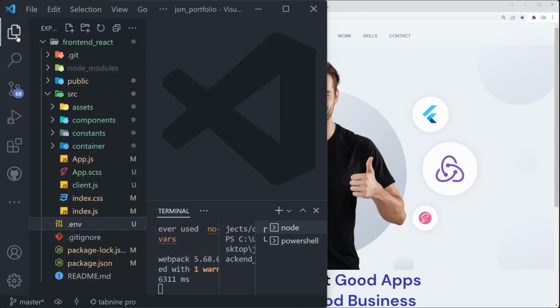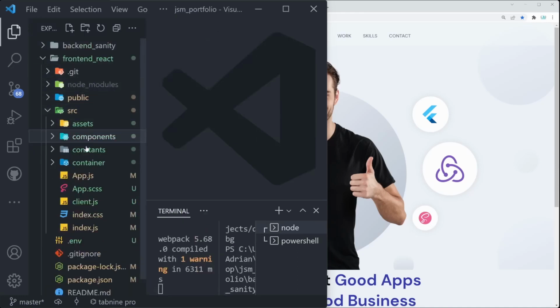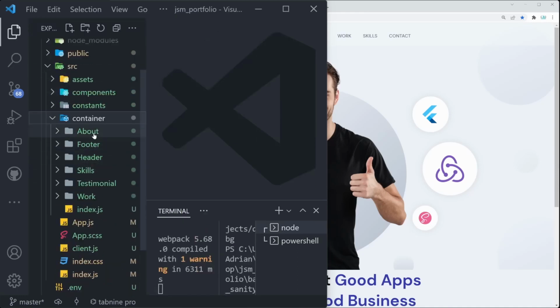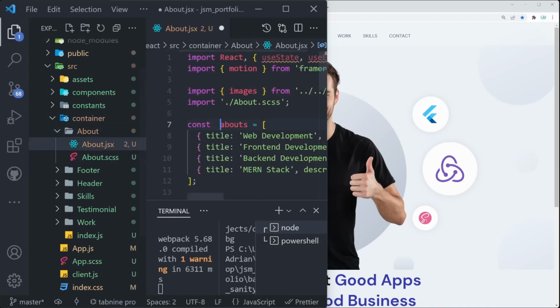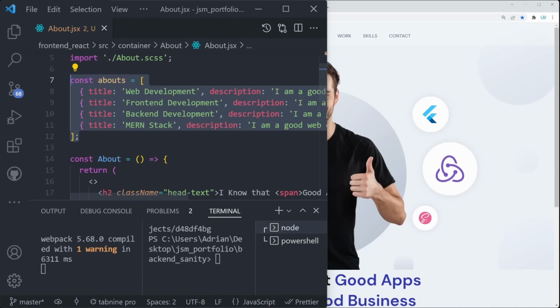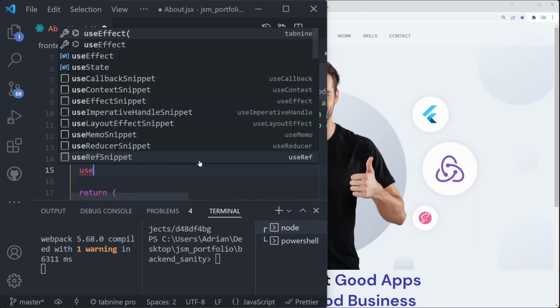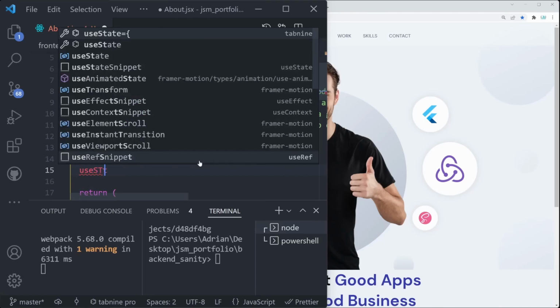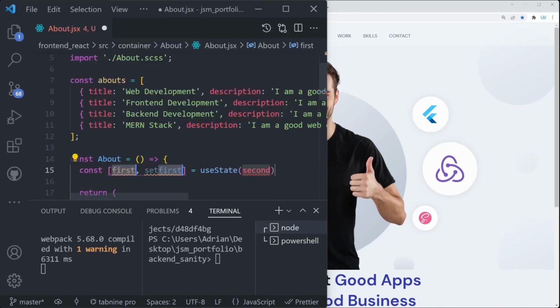Let's go back to our source and then container and About.jsx. Instead of this boring static data right here, we're going to use React and Sanity to fetch real dynamic data from a CMS. The way in which we can do that is just create a useState field. So let's start with the useState snippet.